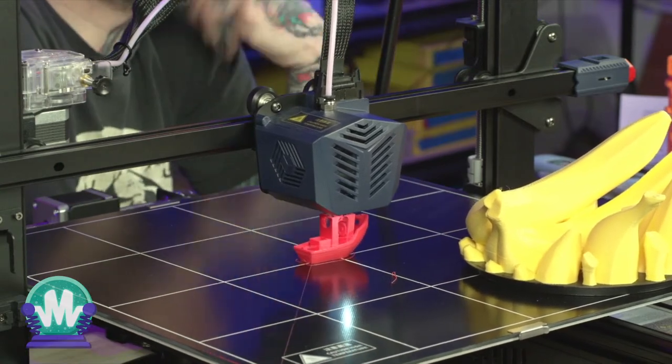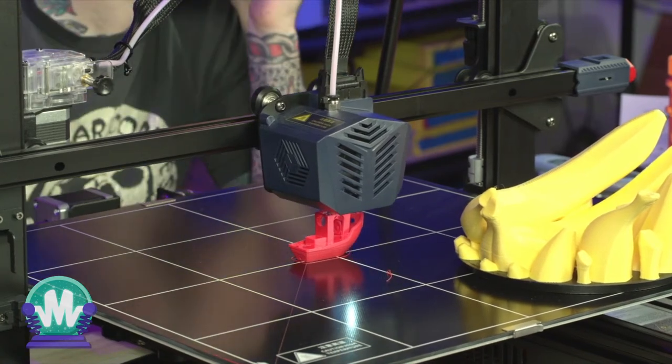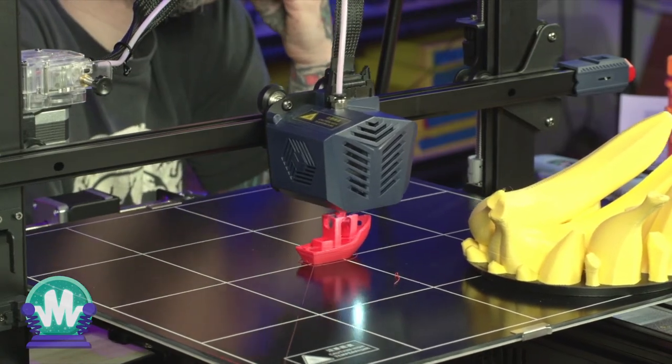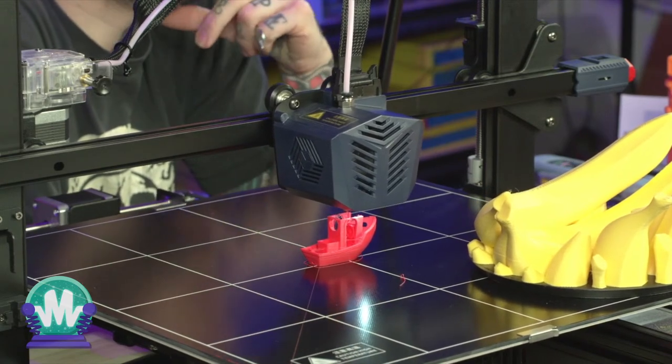I don't know what my favorite thing I've made is, honestly. I've printed so many things, I really don't know. Make keyboard caps. I don't have any custom keyboards.